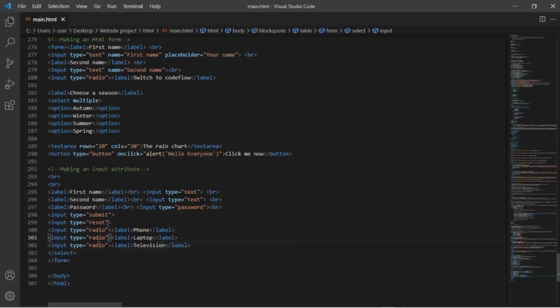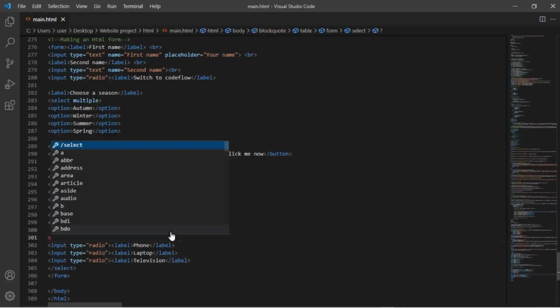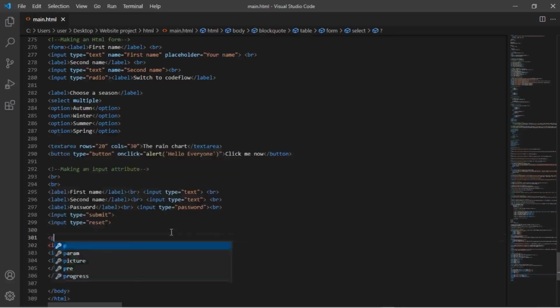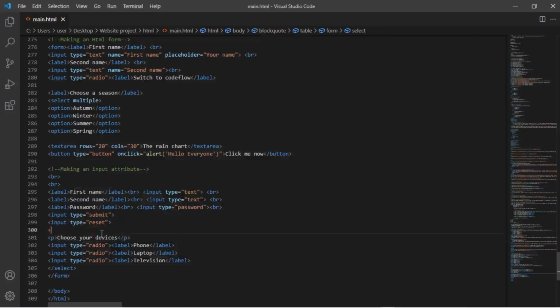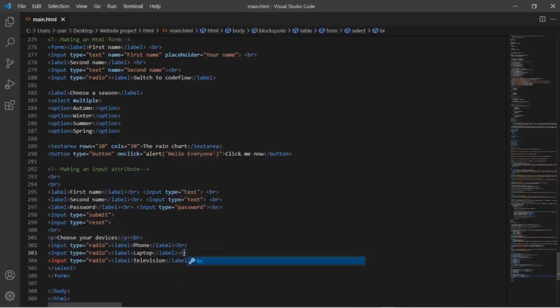Okay, so we have 3 radio buttons, but how do we know what to choose? We can use a p tag to write choose your devices. Now, let's put a BR tag so we can break it, and a BR tag here too, and maybe that's just all for now.